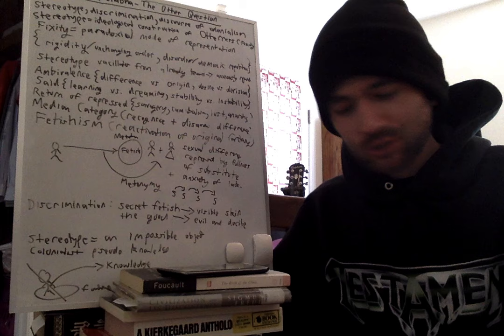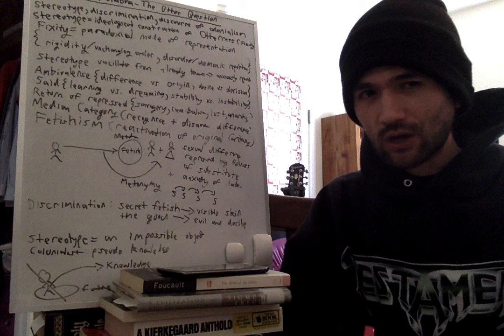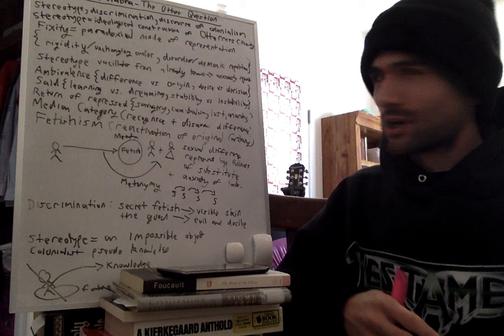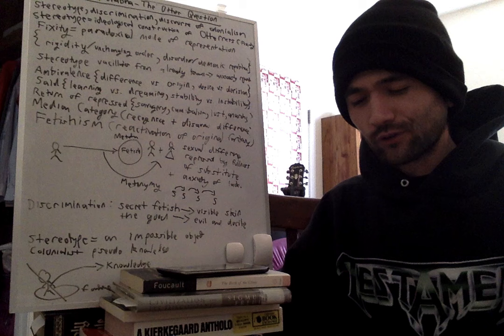It's not just one or the other. It's not first one and then only later, secondarily, the other. It's always inherently both. And the ambivalence at the heart of stereotyping also is both difference and origin, and derision and desire, not one originally and then the other. It's this conflicted desire for both.